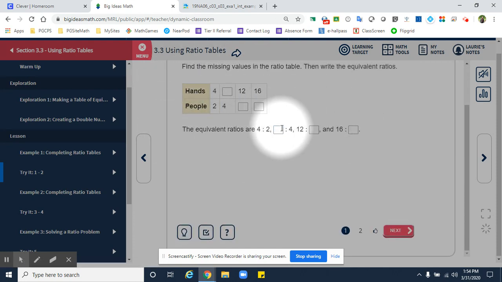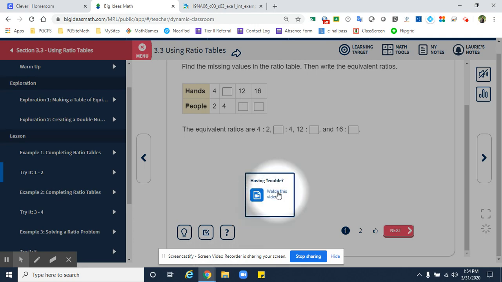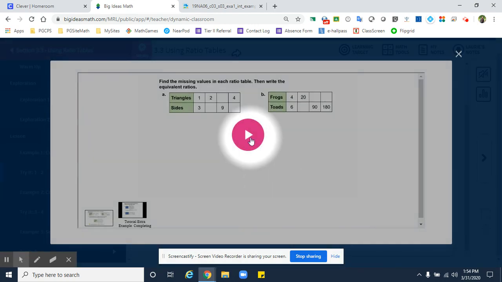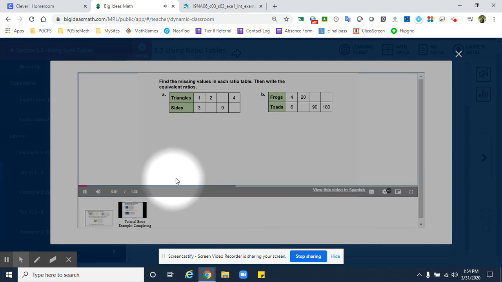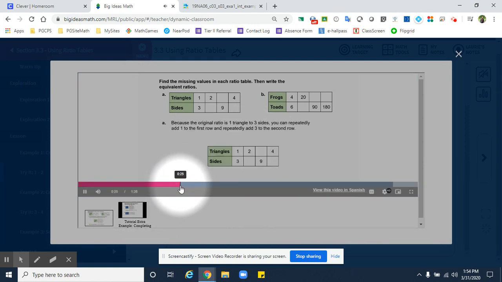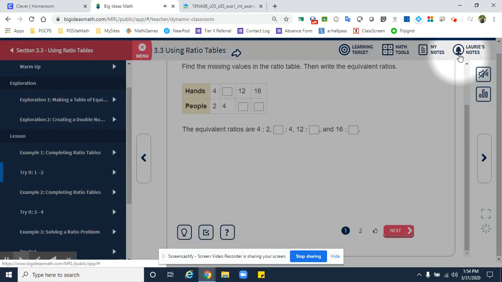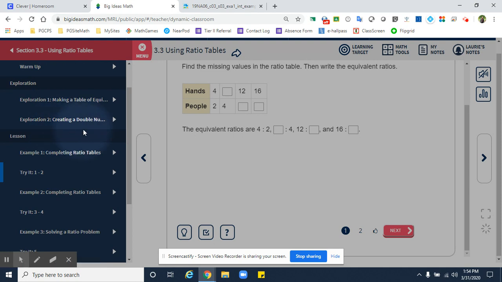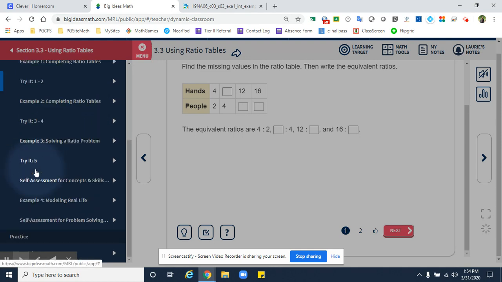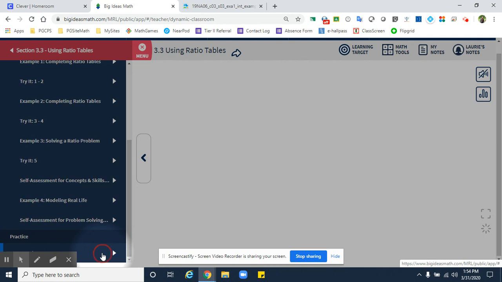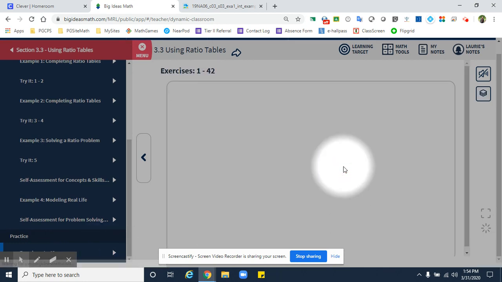Now, if you don't know how to do this, it's pretty easy because this question mark will give you a link to a video. It's very good to review. Let me move it forward. It will explain it to you. There you go. Since you know the topic of the textbook, you can go to Khan Academy and search for the topic for more reviews. If you want to practice more, this will be your practice and it gives you more options.